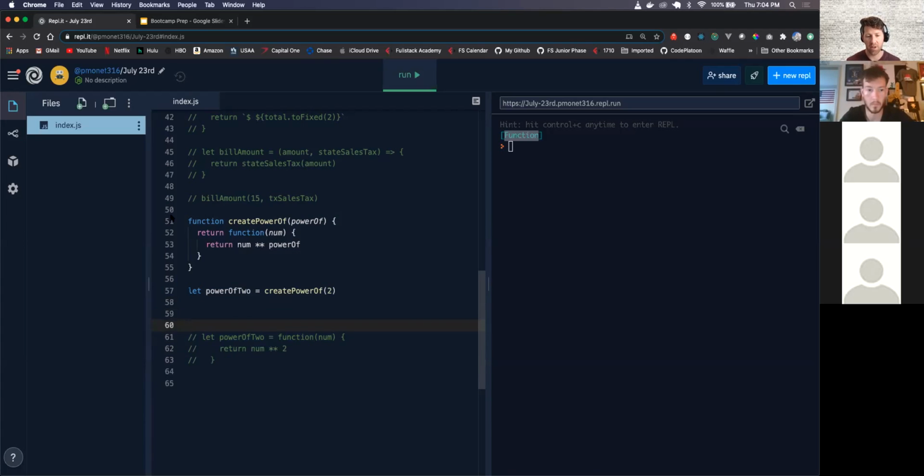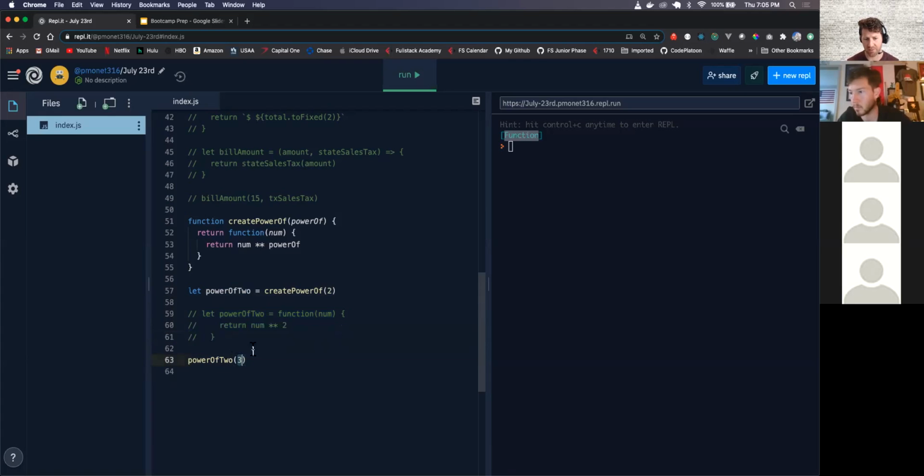So now if power of 2 is a function, I can call this function power of 2. So if I pass in 3, as I said, I'm going to move that down here. The power of 2 is literally just like saying this, doing the same thing.